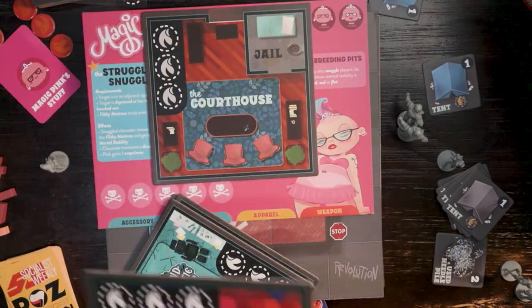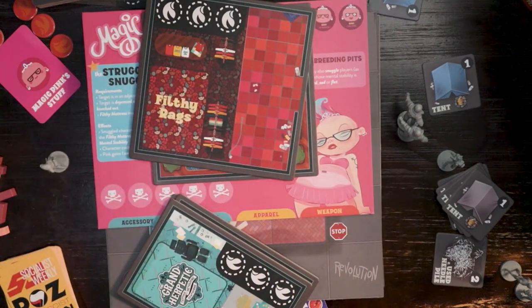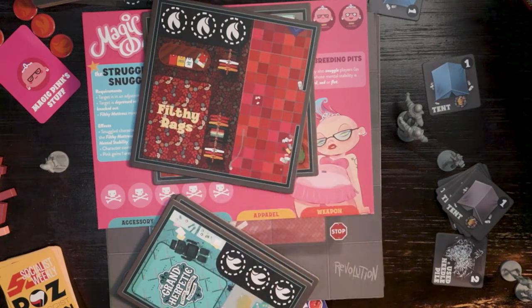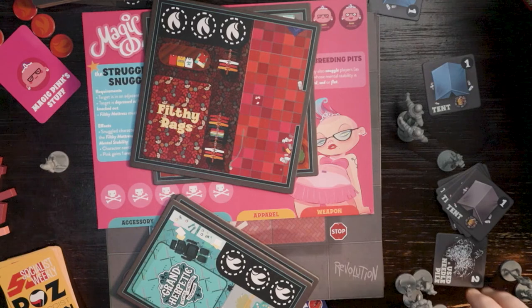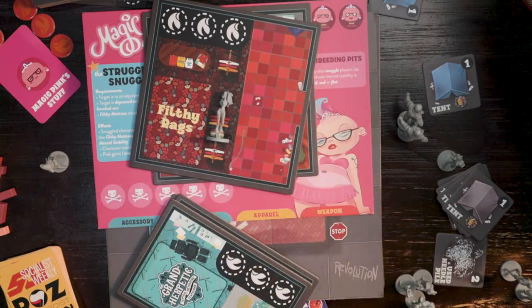Up in the upper left-hand corner, and these all go around in rainbow order for reasons, because I'm autistic that way. This is Filthy Rags. Filthy Rags is the domain of Allison, the Trustafarian. She lives at Filthy Rags. And the loot at Filthy Rags is mostly clothes. Mostly clothing.